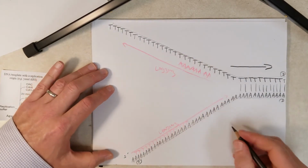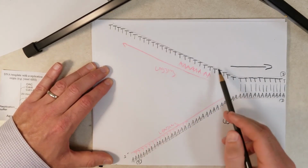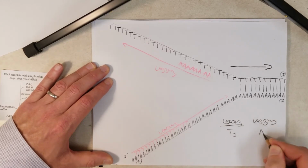So in summary, replication in this direction is going to lead to leading strands that are mostly T's and lagging strands that are mostly A's.